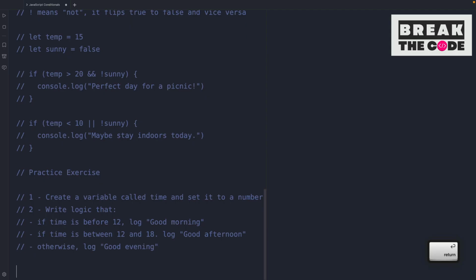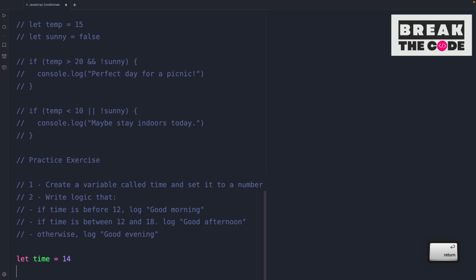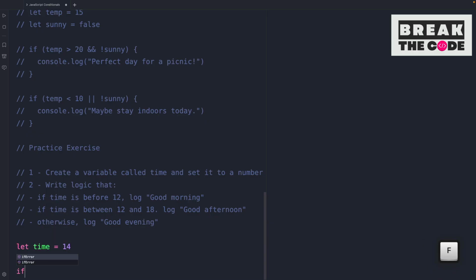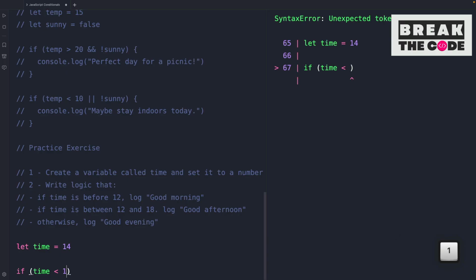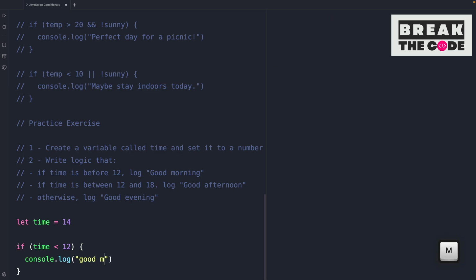Okay, so how do we solve this? So we declare a variable called time, and we assign it the number 14, for instance. And we say that if time is less than 12, then let's console log Good morning. Okay, make this capital.